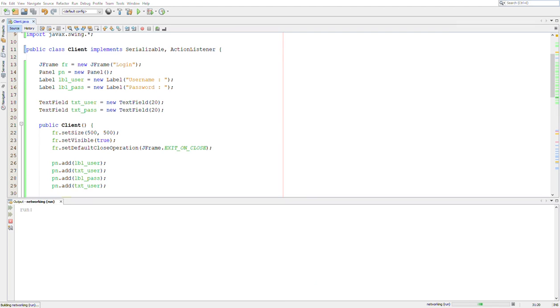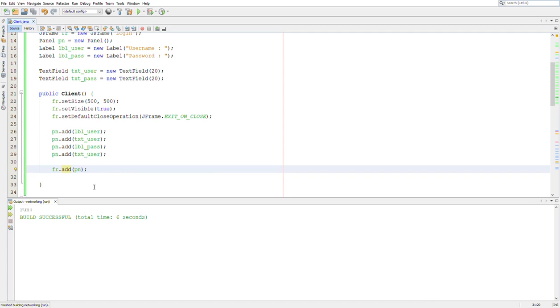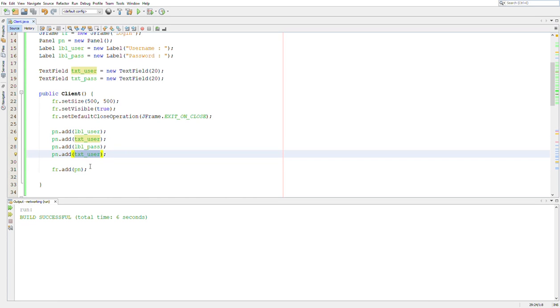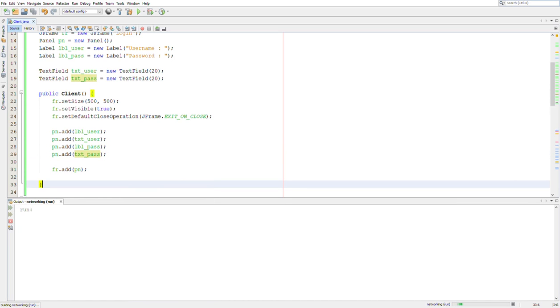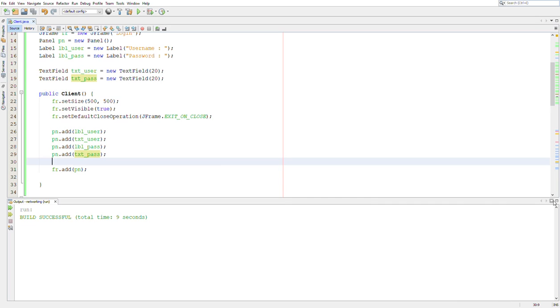Again, you won't be able to see any of these things because my computer will not allow me to show you guys. Yeah, that's the worst. So txt user. Oh, and here I'm supposed to add the password. So run that file again. And yes, it works. So right now, just take it from me that it's actually working. But even though you cannot see any of these things, I'm just going to put this to the side.